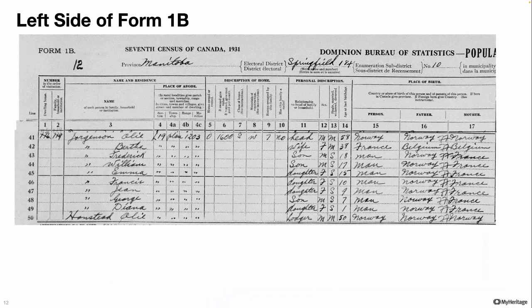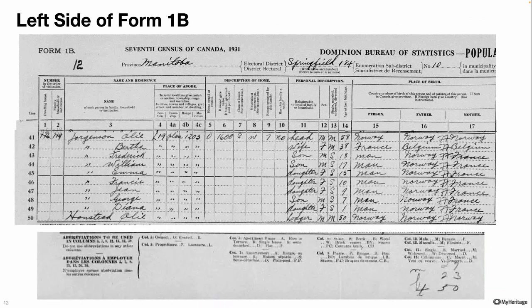I just wanted to point that out, especially when you see the difference here in this section for question 4. When I show the difference for Form 1A, you'll see that there'll be some additional information that you might find useful there. And then also at the bottom, here's where we get information about some of these abbreviations that they use. For example, in field 5, was the home owned or rented? At the bottom, we see that if they indicated owned, then they were to write the letter O.